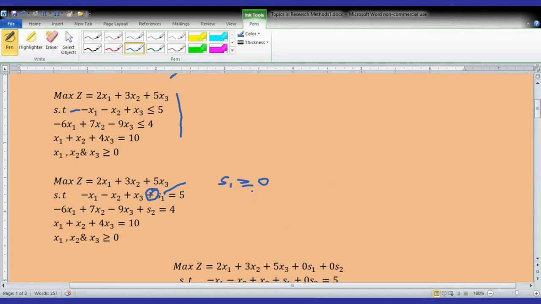Similarly is true about s2. So see that in equation 2, because we had the possibility that the left hand side could be less than the right hand side, we have added a variable here, a quantity s2, and we say that this s2 also has to be equal to or greater than 0. These are known as the slack variables: if an inequality is there, then this means that some slack is existing. We call them the slack variables.